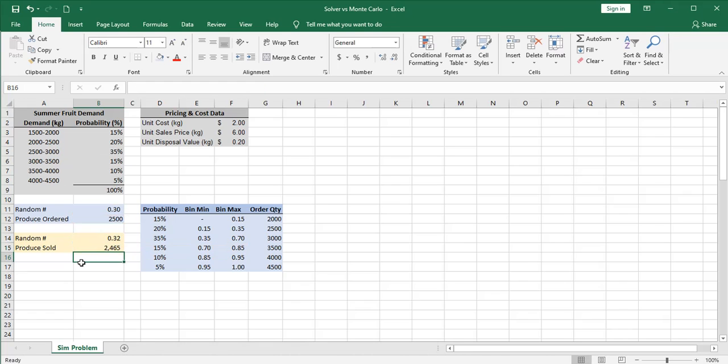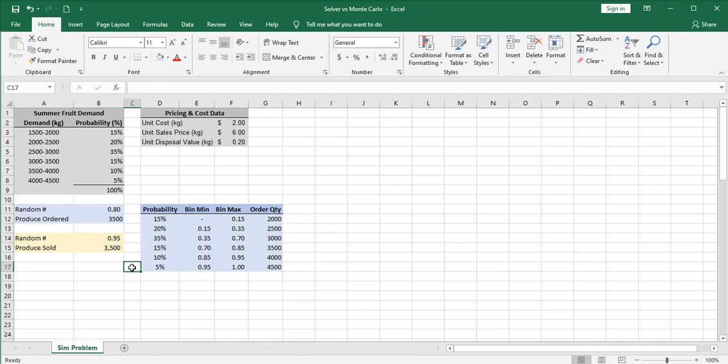So now if I hit the F9 key repeatedly, I should always see up in this cell one of our order amounts, one of these 6. And down here I should see a number that never exceeds this, but may be less than this. So let's see if this is working. And it appears that that is working. There's one that's a little bit less, same. So it looks like our random number generators are working.